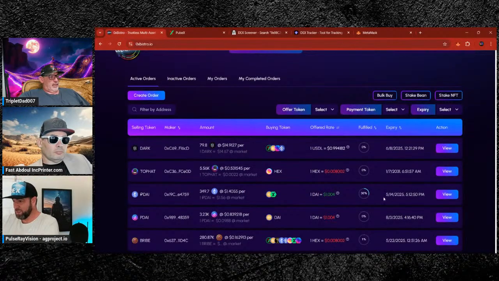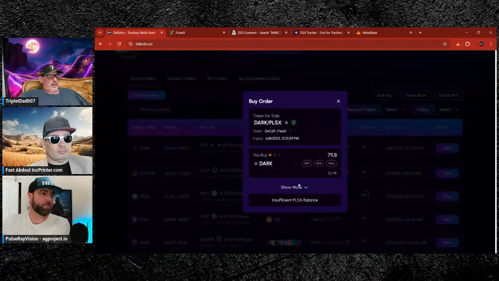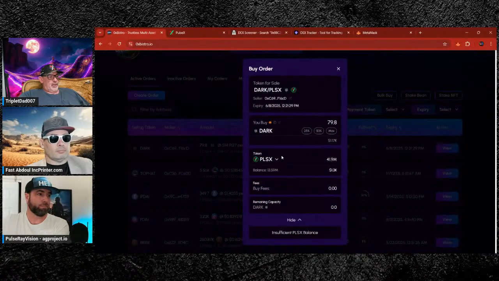Let's actually pull up a dark right now. If you're buying this and you would like to view it, click view. Right now it's set at dark PulseX, right? But if we change this to DAI, this up here changes with it.